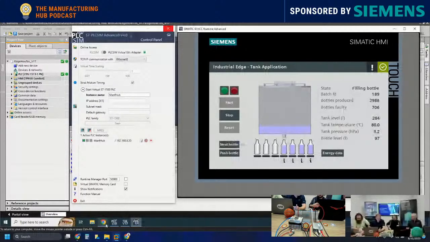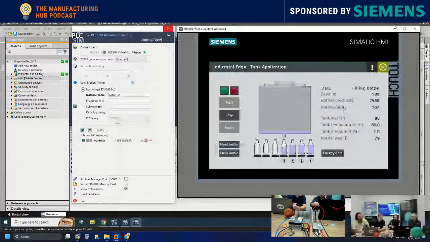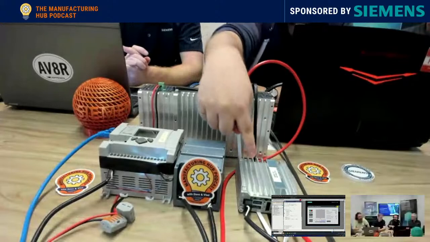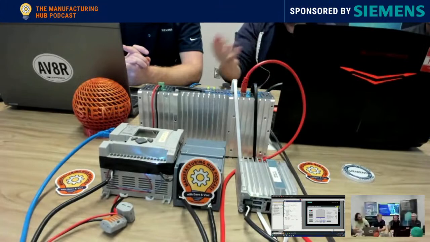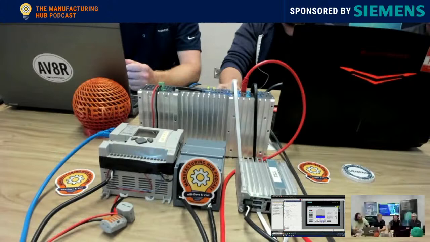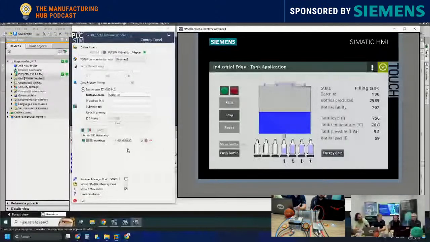I guess if we want to take a really quick step back, the idea here is that we have an application that we want to load onto the virtual PLC that is currently running inside of the edge device, which is the 127E that is sitting in front of us. So ultimately what Adam is explaining is the virtual PLC, it's running inside of this 127 IPC, which is going to be running the application of the tank filler that Adam is showing on his screen. Yeah, so right now I'm simulating that application just so that everybody can see that it's there in a working, functioning application.